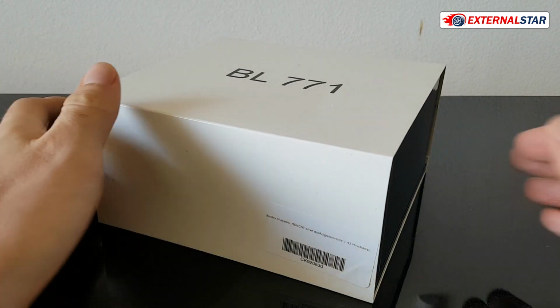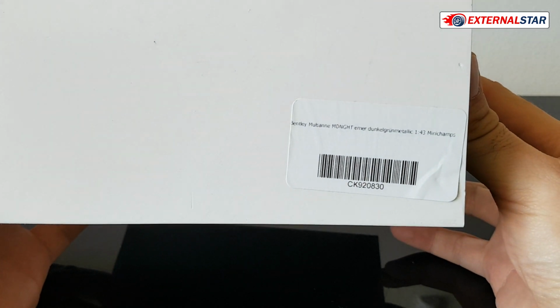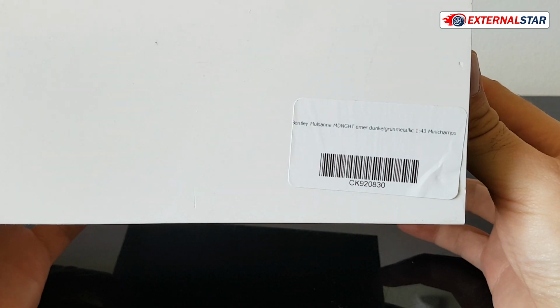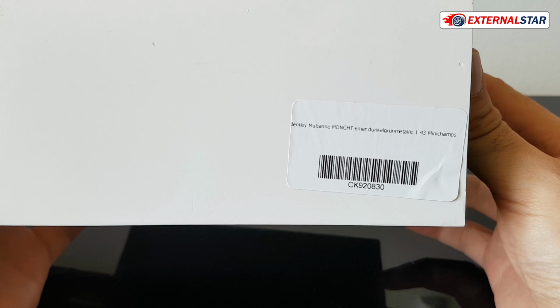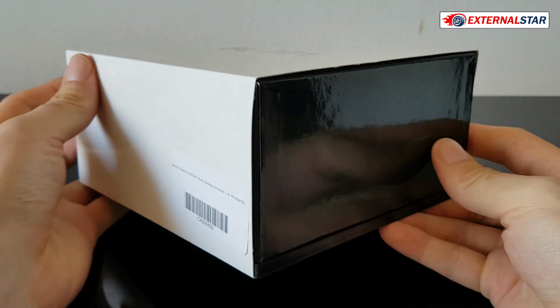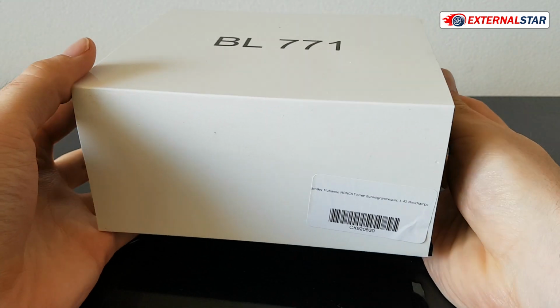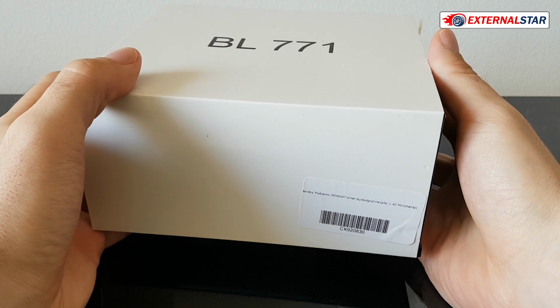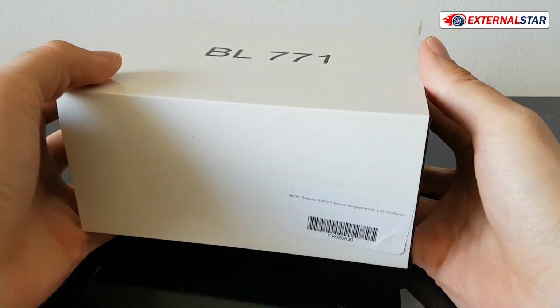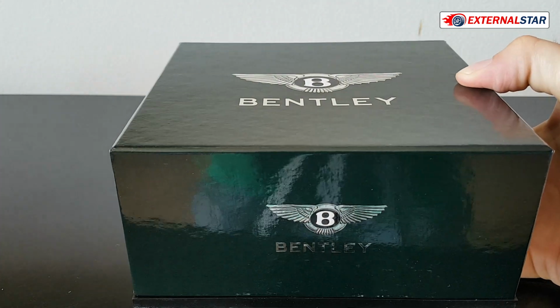My name is Marek and today I will be unboxing this Bentley Mulsanne Midnight color 1:43 by Minichamps. And actually this is just a small box. Why I purchased this one is because I'm quite running out of space here in my flat, and I also wanted to do something a little bit different, so smaller scale. Let me just quickly unbox this.